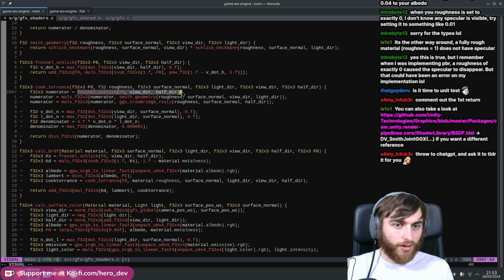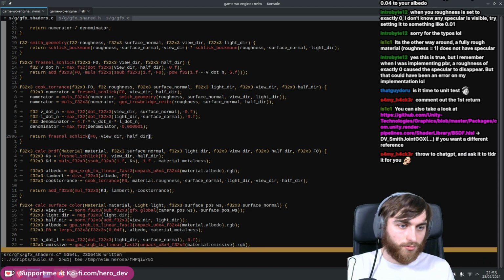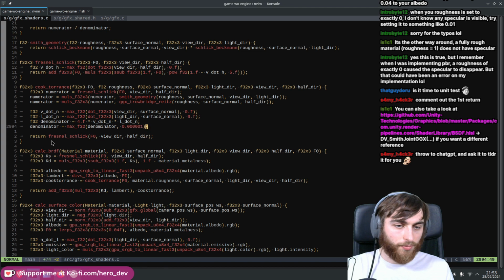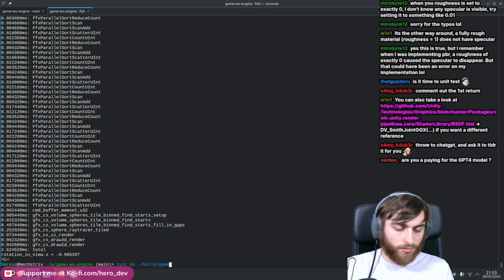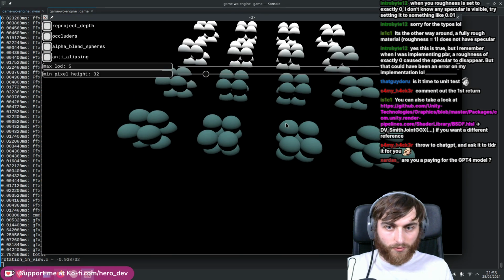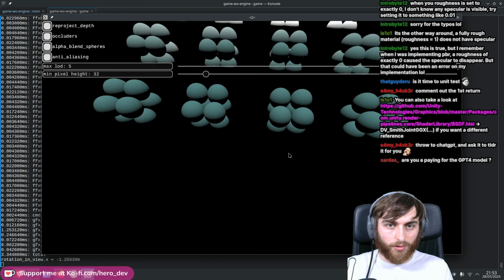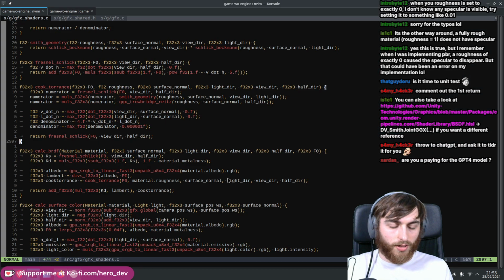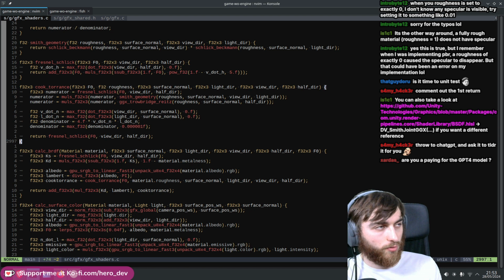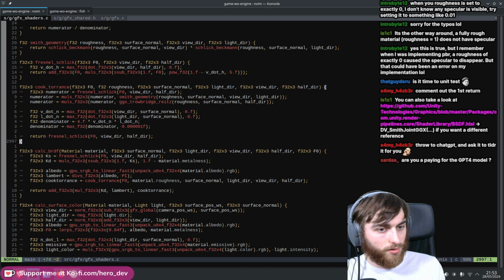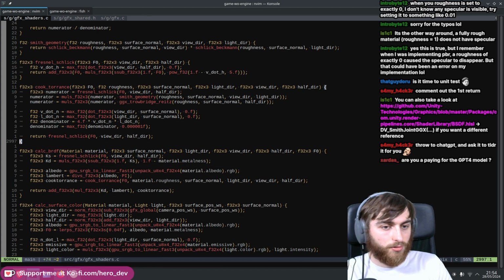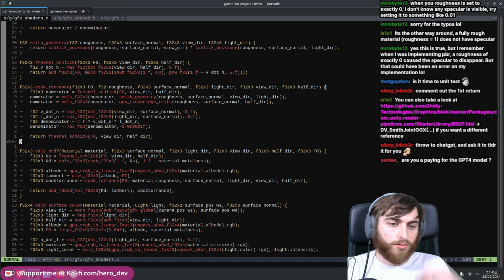So why don't we chuck the Fresnel on top of it? Something painfully dumb I'm probably doing. There we go. So it's in the Fresnel. Wait, we saw this anyway, right? We saw that anyway. Yeah, so if the view normal is perpendicular to the half direction, which is the, yeah.